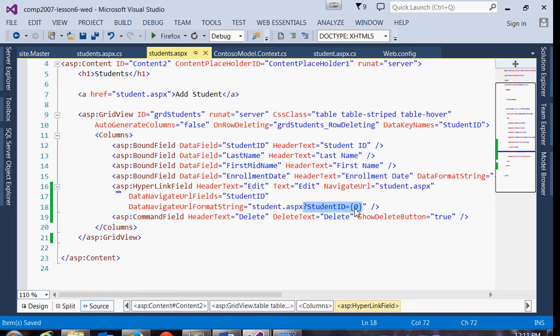Yeah, we'd use a slash instead, and instead of putting in the IDs, we'd be putting in the friendly names. If you wanted to pass last name, would you have to include the last name field inside of the data navigate fields? Yes, just how I had it a minute ago. You'd need comma last name, and then you'd need to append it this way.